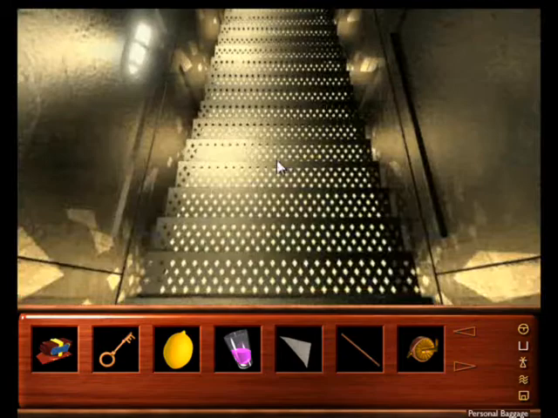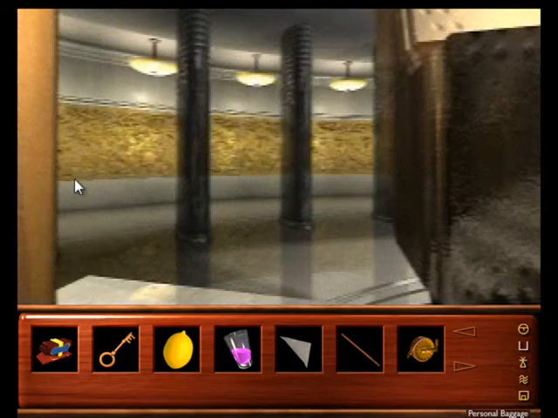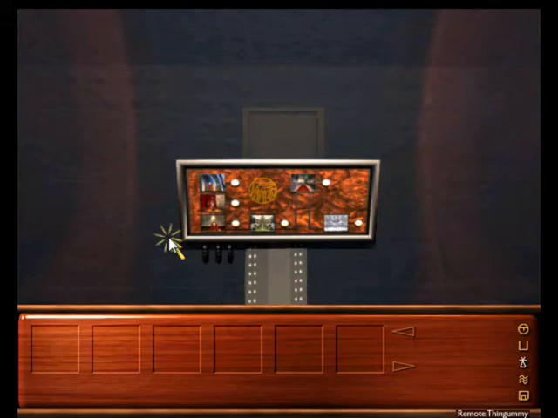Open the door. Go through the stairwell. Go over to the Pellerator. Call upon the Pellerator. Zoom in on the control panel and select bar.